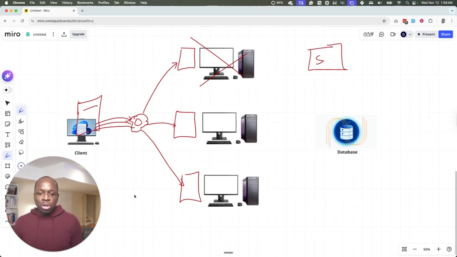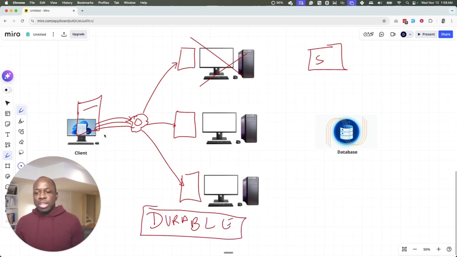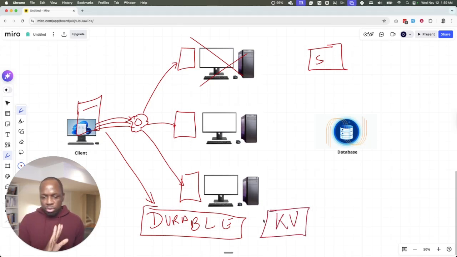In the Cloudflare world, that is known as durable objects, D-U-R-A-B-L-E. So you could store state in durable objects, or you could store state in KV, key value pair. Both are options that can store state. We won't go into what the real differences are in between, other than they both can store information in real time to keep track of state. And in other videos, where we go into the Cloudflare videos, we're going to go into more in depth about KV and durable objects. But for the most part, for this video here, we just want to make sure that you understand the difference between stateless and stateful, right?